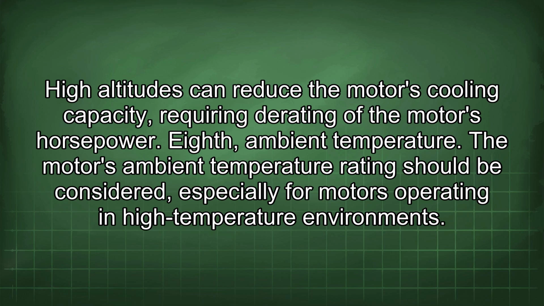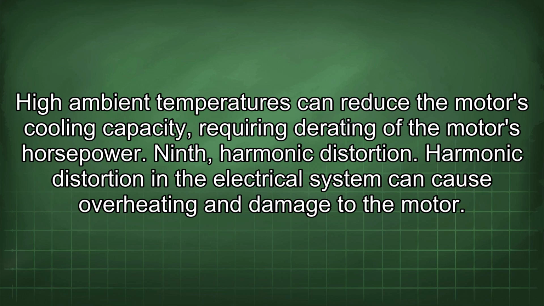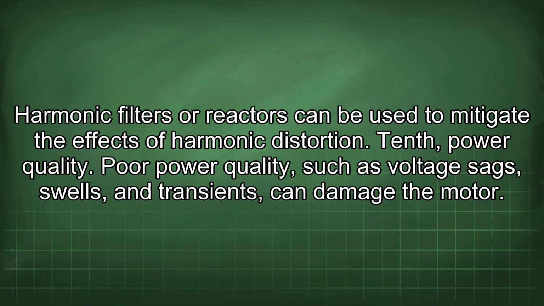Eighth, ambient temperature. The motor's ambient temperature rating should be considered, especially for motors operating in high-temperature environments. High ambient temperatures can reduce the motor's cooling capacity, requiring derating of the motor's horsepower. Ninth, harmonic distortion. Harmonic distortion in the electrical system can cause overheating and damage to the motor. Harmonic filters or reactors can be used to mitigate the effects of harmonic distortion.